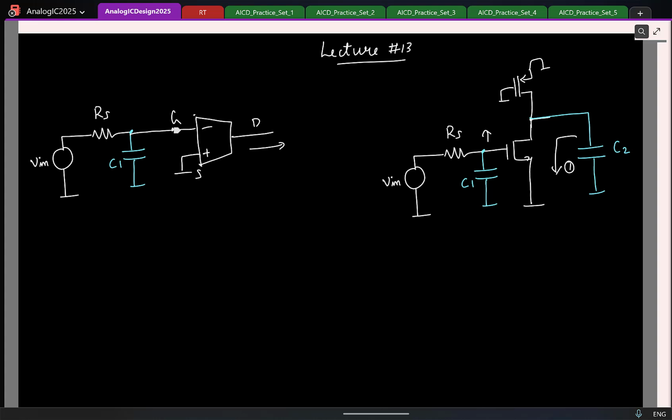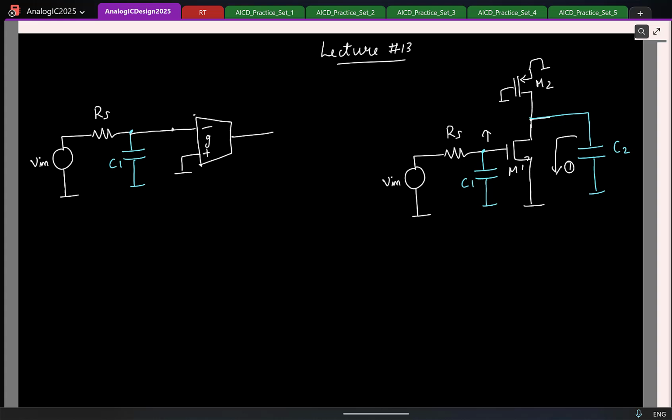Fine. Source is grounded, that much everyone was comfortable with. My question was whether the source is the positive or the negative terminal. Is it clear that the gate should be the negative terminal? Okay, fine. If that is clear, I'll erase this. So what is the short circuit gm of this? By M1, M2, what is the short circuit gm here? The gm of which transistor contributes to short circuit gm?